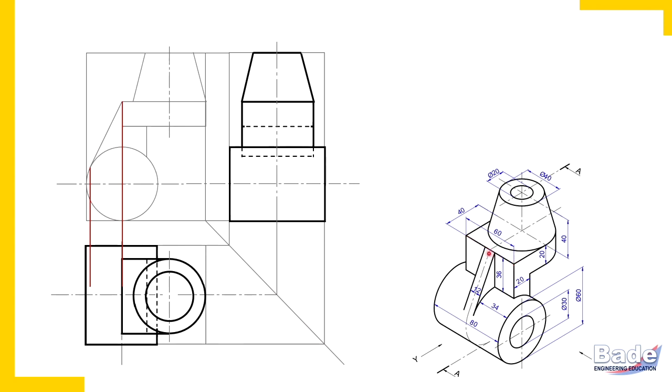entire edge. So from that edge you should draw the boundary, this edge of the rib, and you should manage it tangent to the circle. Okay, so where it is tangent to the circle, from that point the projector is. So this rib, watch it, this is the largest surface of the rib. From extreme right side end of that rib and extreme left corner of the rib, you should draw projector, and that left corner of this rib is nothing but where it is tangent to the cylindrical surface.